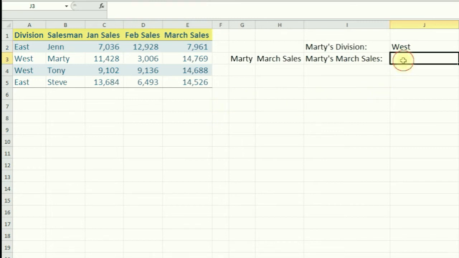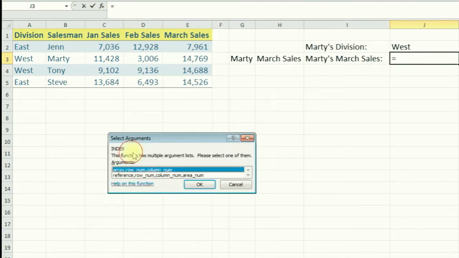So let's say we want to find Marty's March sales. We've got Marty here, and we've got the March sales here. So we want to find Marty as the salesman and March sales as the number of sales that we want. So we'll do it with the index part first.